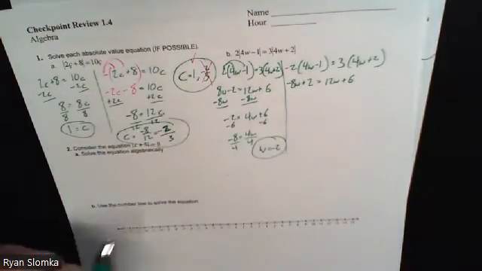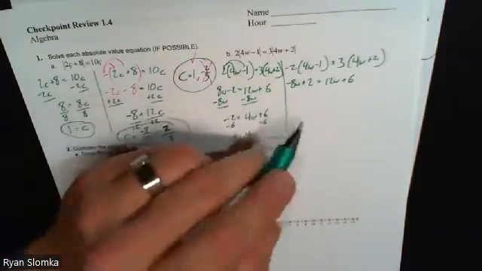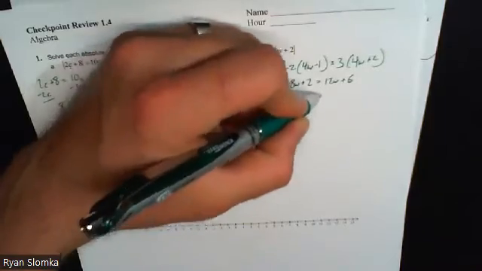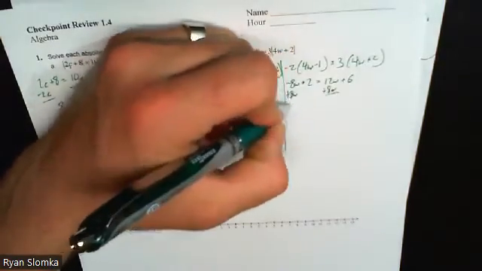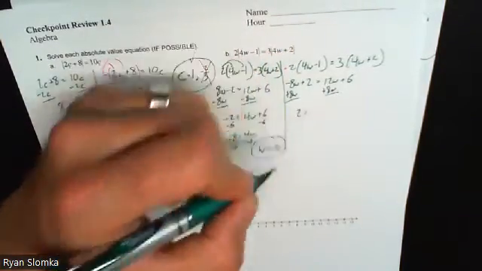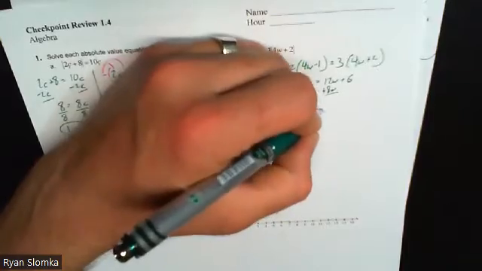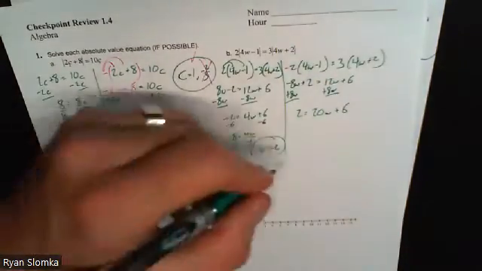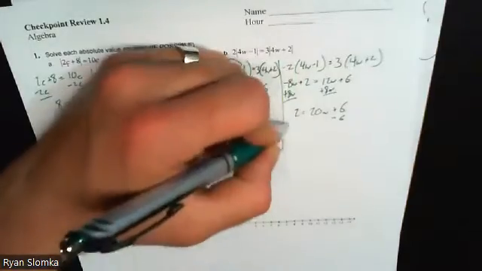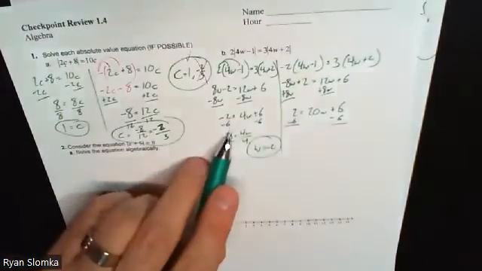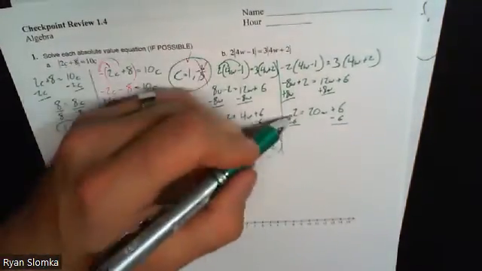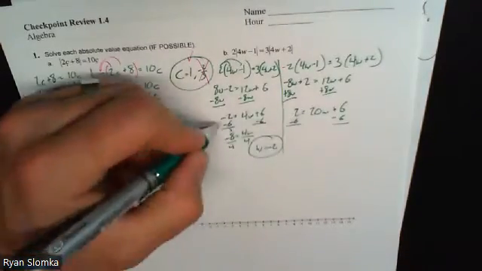Second one. So for our second one right here, we are going to move our 8W over with our 12W, but this time we're going to add 8W to both sides. That's going to give us 2 is equal to 20W. And then I want to move my 6 over. So I'm going to subtract 6 this time. Subtract 6 over here. This is the same step that I had done right next to it. So it's not going to change at all. But this time I'm subtracting it from the 2 instead of a negative 2.